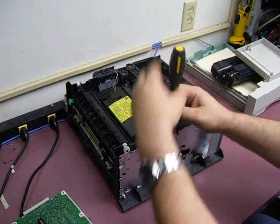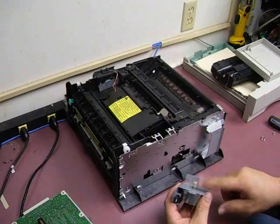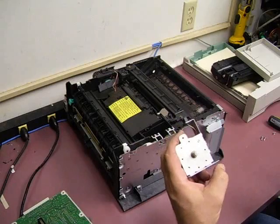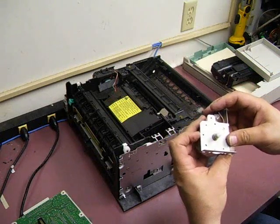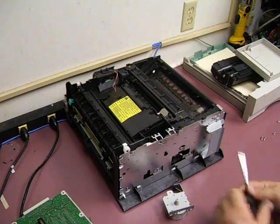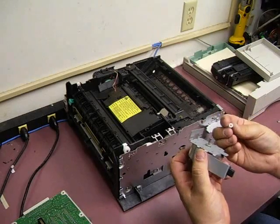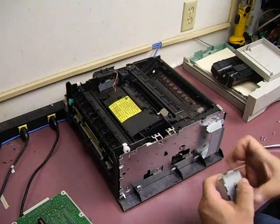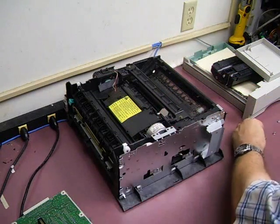Then we can get to the two screws that are on top, and then the motor will slide straight up. This is the little gear that we'll be replacing. If you look at it you can see there's a small hairline crack. When the crack develops, the teeth on the gear start separating, and that's what causes the clicking sound. These little gears will just pull off — you may have to use a little flat blade screwdriver to help you pop it off from the bottom. The motor shaft has little grooves that hold into the gear. So take the old one off, get your new gear, and press fit it back onto the motor. Then just put the motor back in place and reinstall the screws.